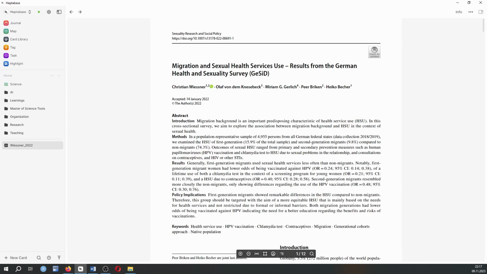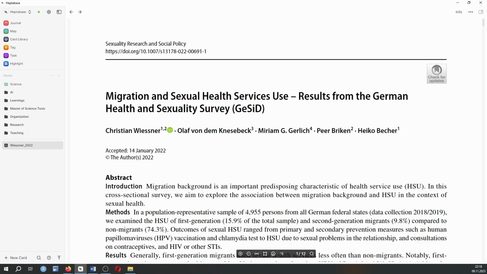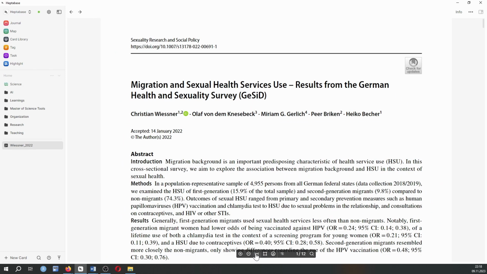And here I will show you briefly the functionality of the reader. You can zoom in and zoom out. You can fit the width, so you have the text on the whole width of your screen. I do not prefer this setting. Then you can do an area highlight. So if you have figures in your PDF, you can highlight them here. And then you have the highlight mode for highlighting text, and you will use that most often. You can also just simply select the text, and then you can highlight in different colors.